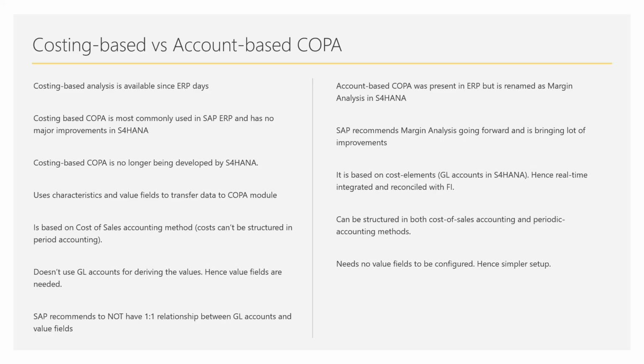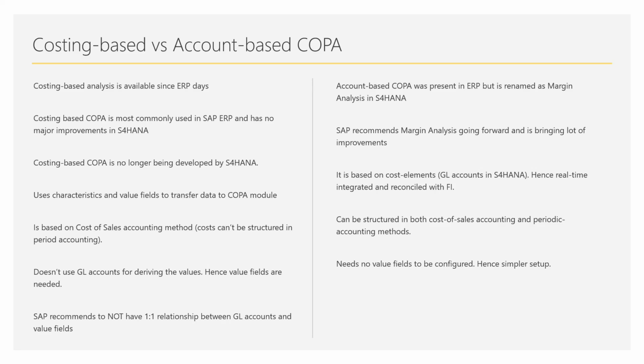All I'm going to do in account based COPA is just configure the characteristic and the system will take care of the values automatically. The system is going to go to that GL account, which I define as a primary cost element for which profitability segment is mandatory in the field status group. And from there, the system is going to fetch the value that is posted for that transaction onto that GL account. So that is very easy. The configuration for account based COPA is very easy.